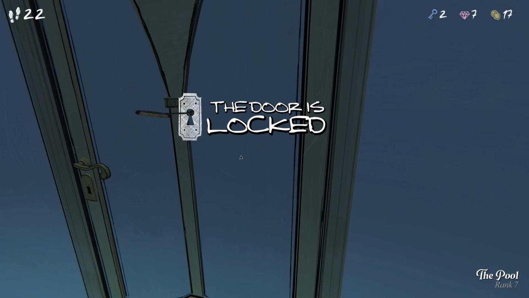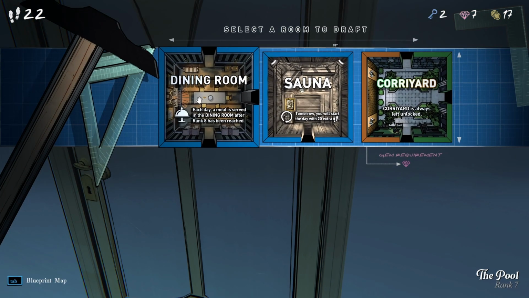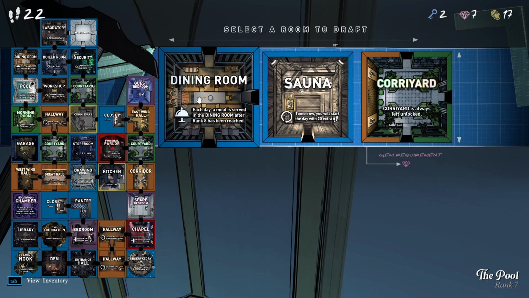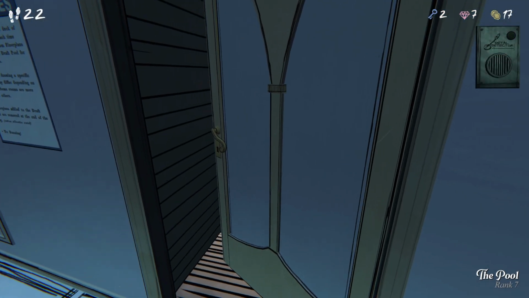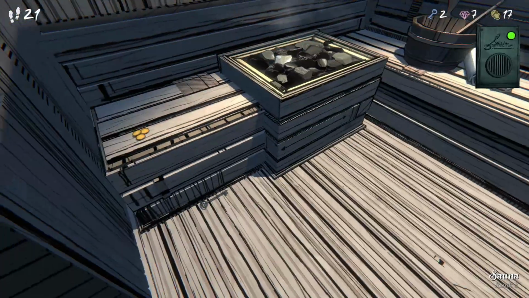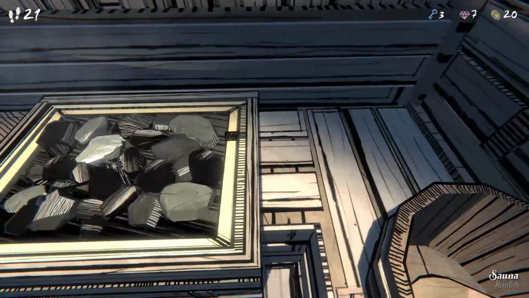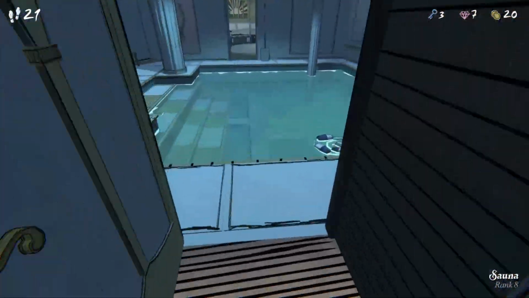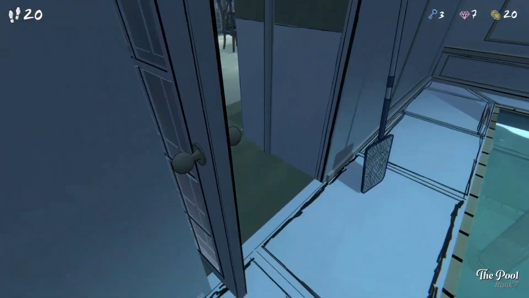We can still push forward a little bit further here with the dogs. The courtyard? The sauna? The dining room, immediate food. Immediate food, less relevant. Sauna means we get movement tomorrow. I'll go for movement tomorrow. It's also a dead end, which means we can hopefully go back to the tomb and so forth.